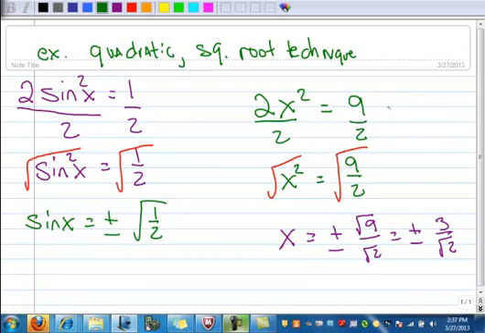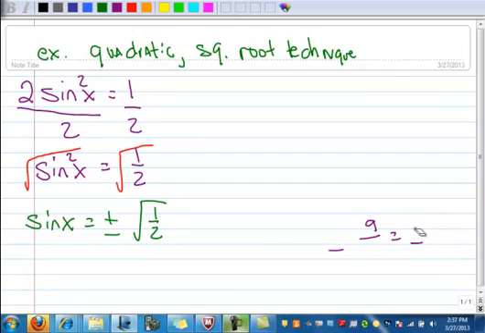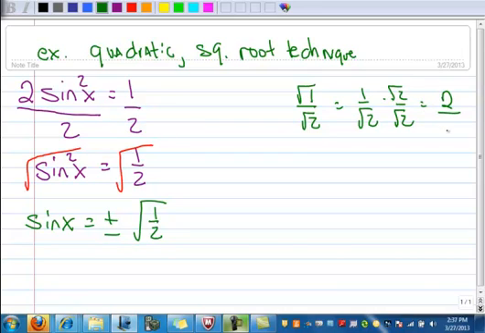So you end up with sine x is plus or minus the square root of 1/2. Let's do that work over to the side so you can see what that looks like. Square root, plus or minus. Okay, so we get the square root of 1 over the square root of 2, which is 1 over the square root of 2. And when you rationalize that, you end up with square root of 2 over 2, and that looks very familiar to you. Now, look here how we got the plus or minus. So we get sine x is plus or minus square root of 2 over 2.